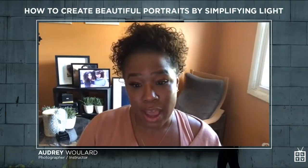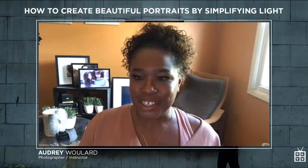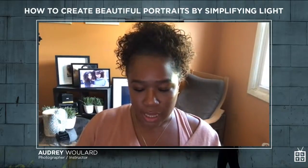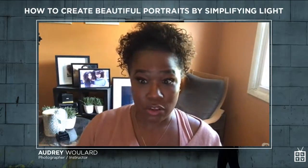On the flip side of that, because this is what I do for a living, I don't want everything always to look so moody. I'm able to now maybe move them a couple of feet away and I can have a bright, beautiful, airy looking shot. So really, look at what's around you and how that ambient lighting affects those things that are in the location.